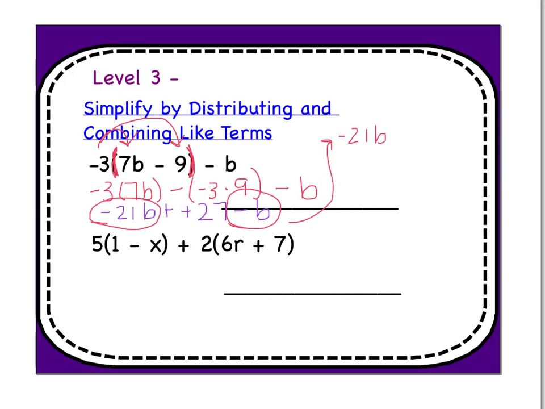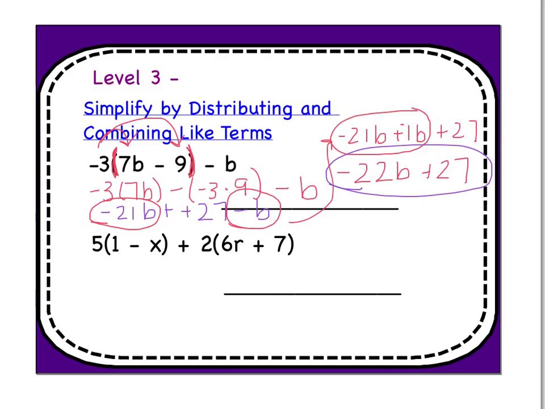We've got negative 21b minus, I'm going to put the 1 in there, 1b plus 27. Well, if I took away 21 b's and then I took away one more b, I took away a total of 22 b's. We could add the opposite to see that. Negative 21b plus negative 1b is negative 22b, plus we still have that 27. We can't add the two together because one has a b, one does not have a b, and like we've said in class, you can't add a clip to a pencil and say that you have two clips. So this would be our final answer.